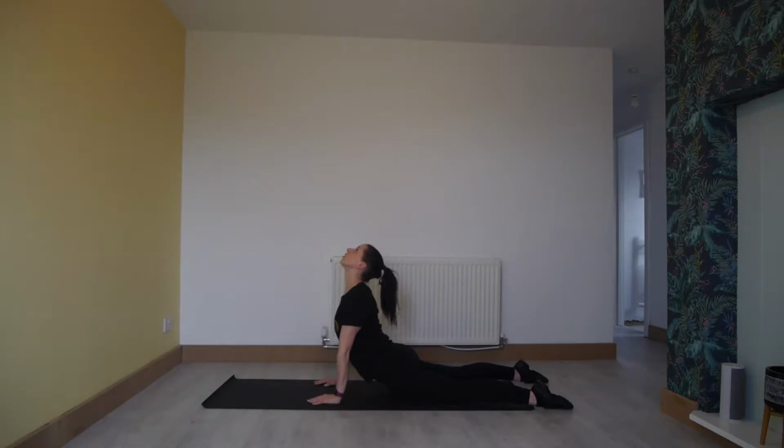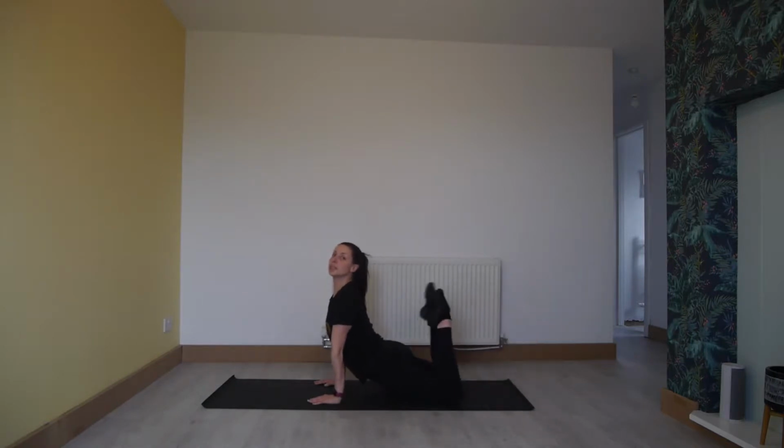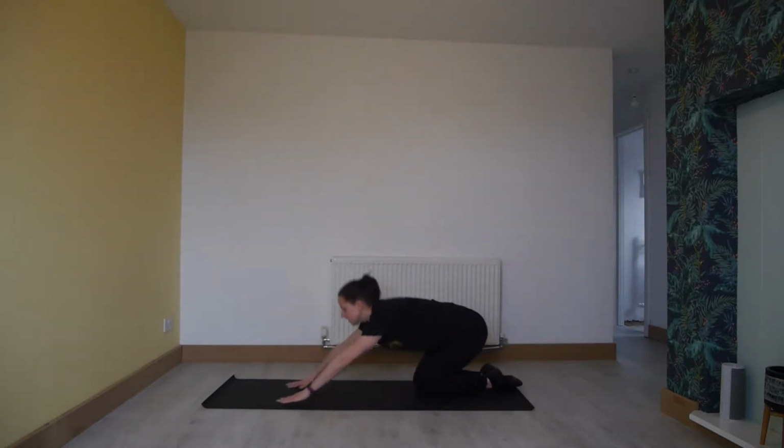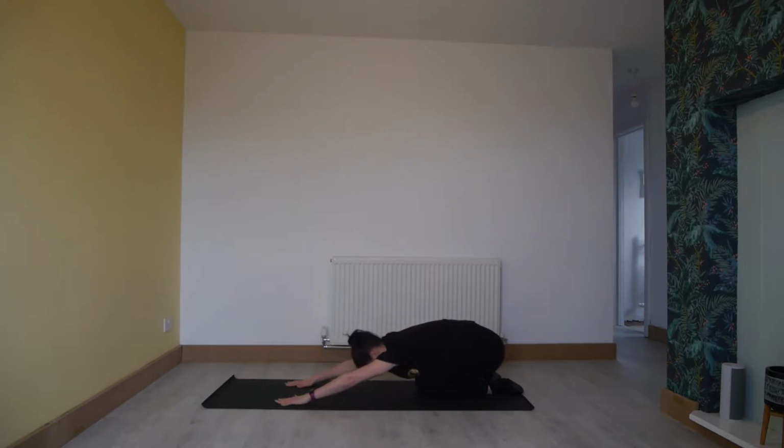Long neck, look all the way back. And if you can, palms to your head. Hold it there. Four, three, two, one. Well done. There you go. And stretch. On your knees, arms forward, head goes down.